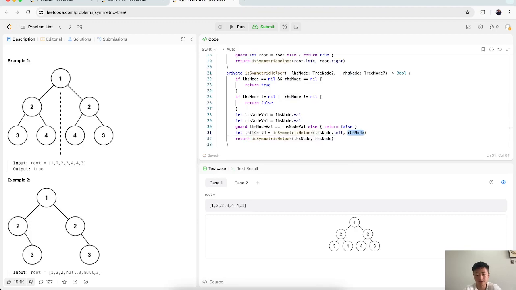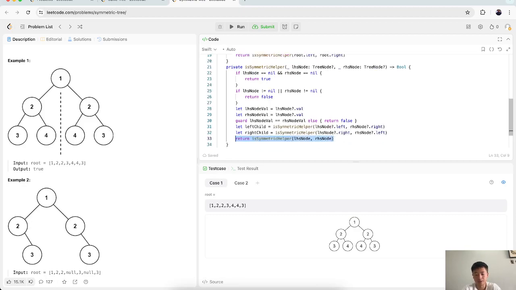Then for the right node, we want to check with the side node dot right. Okay, shift the right and left. We want these two to be true as well.